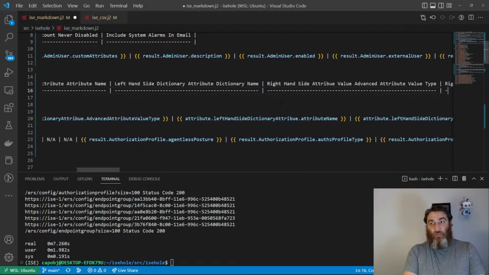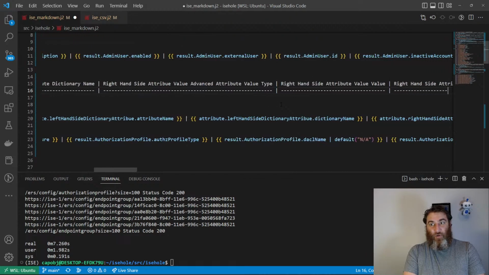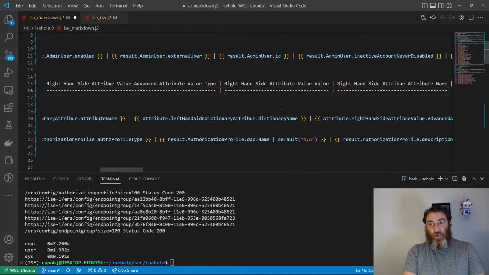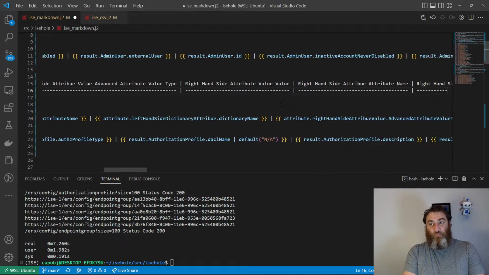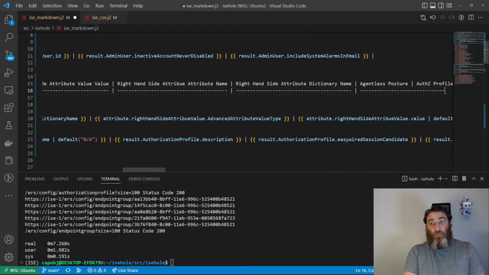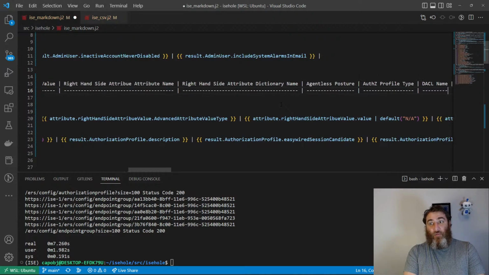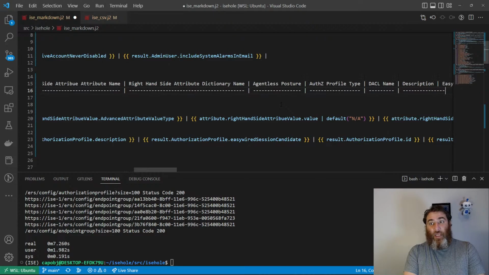And the reason why I make the markdown is because if you ran this in GitLab or a GitHub repo or any sort of repository that honors markdown, it will render in your browser. So that way you could quickly take a look at this table inside of GitLab or GitHub, and you will get this nice markdown table. So that's why I do the markdown.